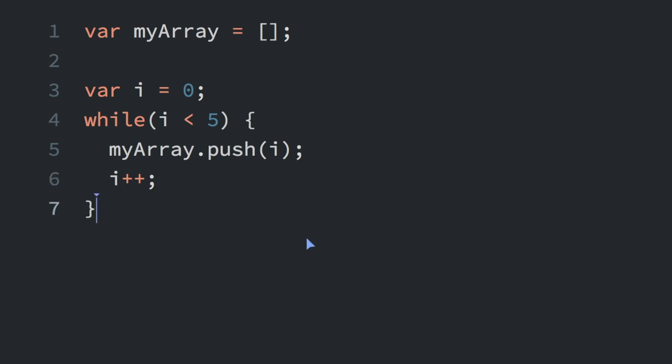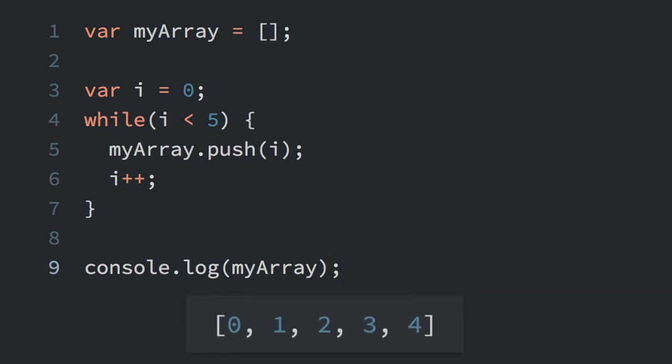So then I will test this out by doing console.log, and I'm going to console.log myArray. So let's see if this works. I'll run this and check the console. 0, 1, 2, 3, 4. The while loop worked. Every time it went through this 5 different times and pushed 0, 1, 2, 3, and 4 onto the array.